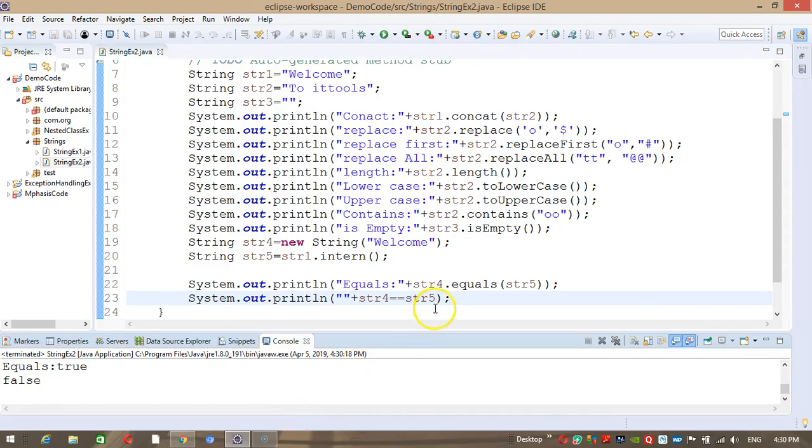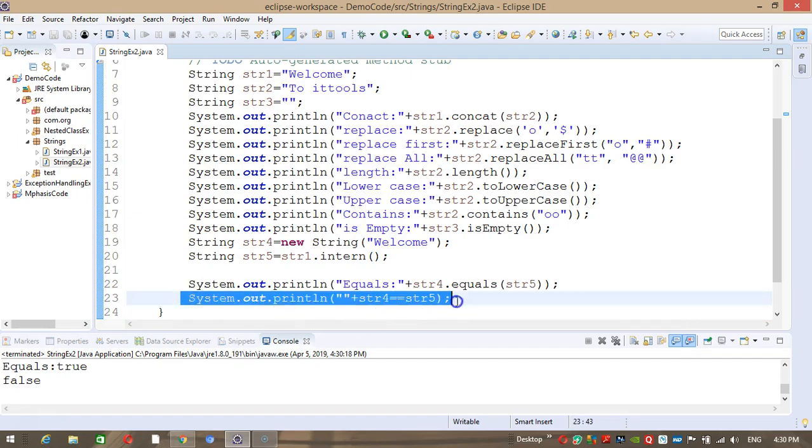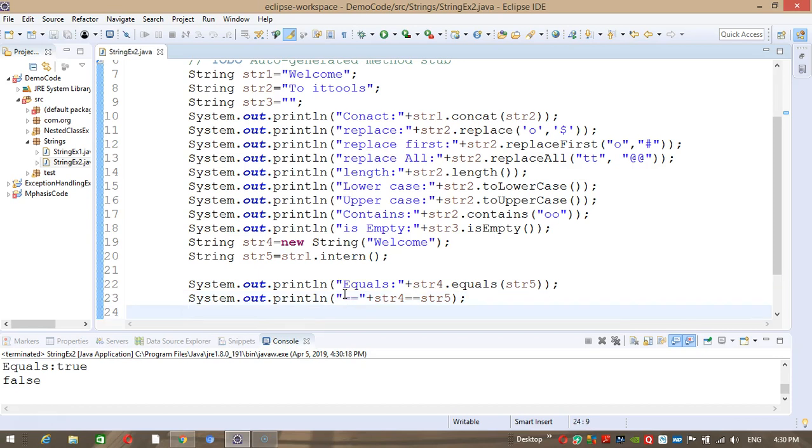Again false, because the reference is different, hash code is different, but content is same, still it is returning false. Intern we usually use to take the reference of the particular string. And if the reference is not present, it will create the memory space for that particular string.